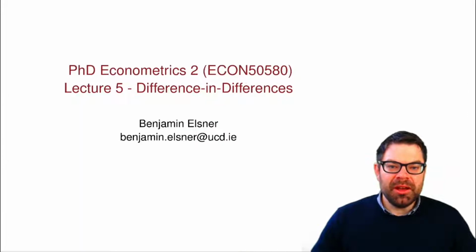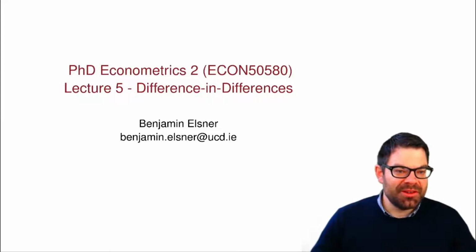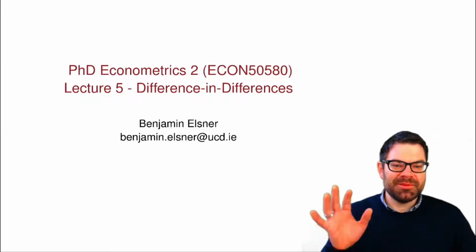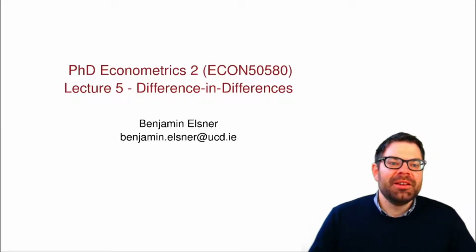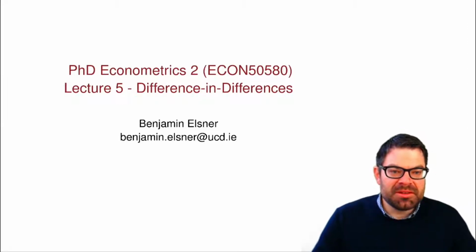In lecture 5, we will talk about difference in difference estimation, which is one of the most popular and most commonly used methods of causal inference. If you look at the top journals, and not only at them, but at pretty much any economics journal that publishes empirical work, you will see lots and lots of studies that use this method.